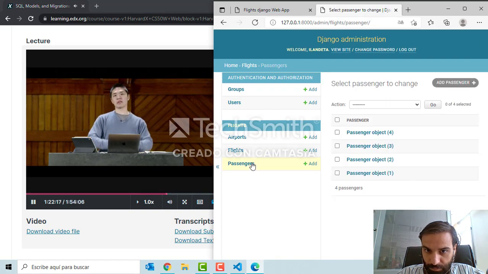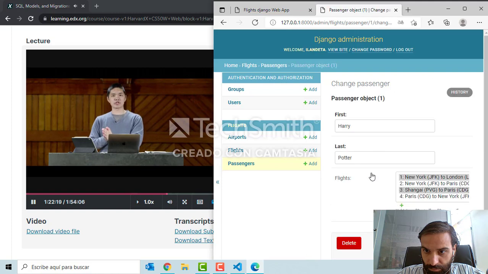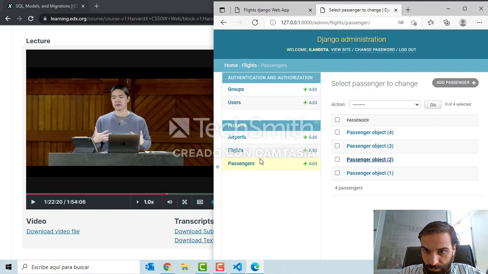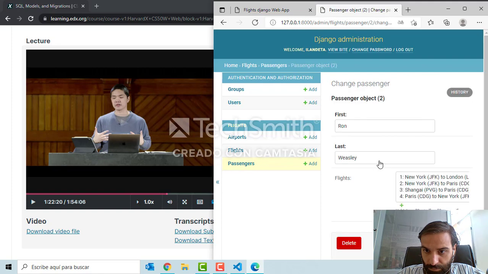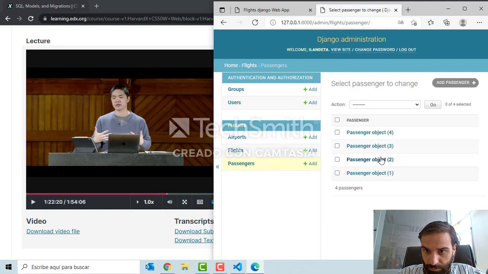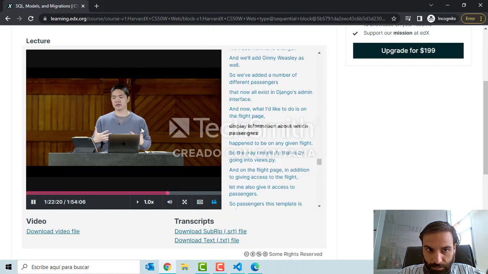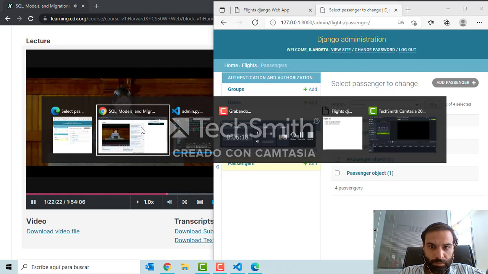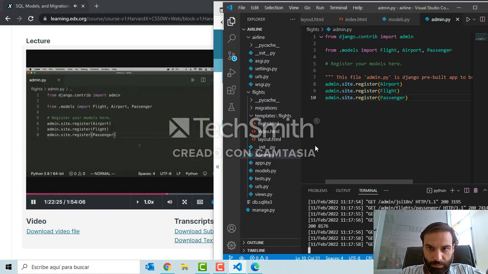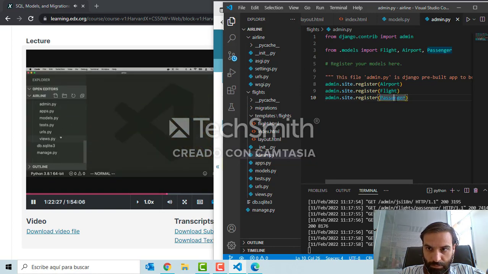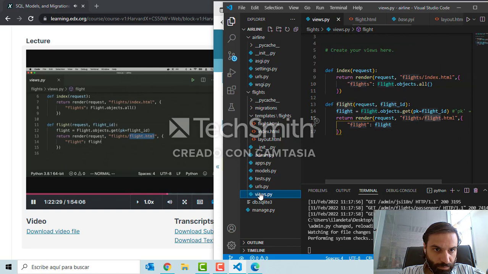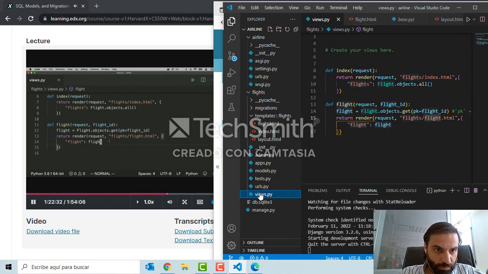And now what I'd like to do is, on the flight page, display information about which passengers happen to be on any given flight. So the way I might do that is by going into views.py, and on the flight page, in addition to giving access to the flight, let me also give it access to passengers.